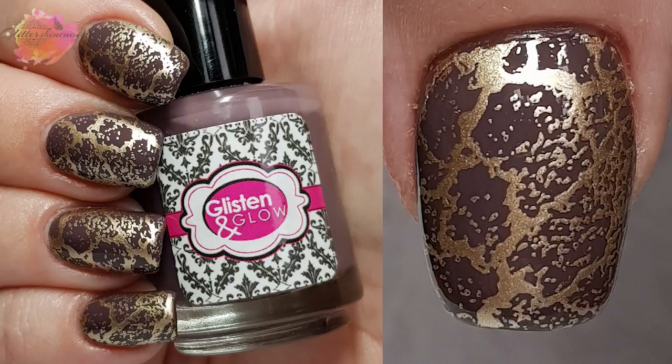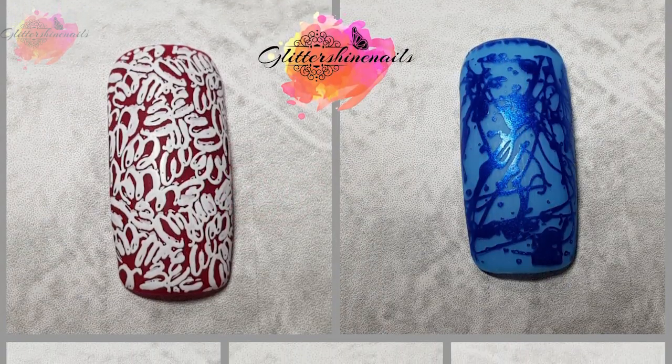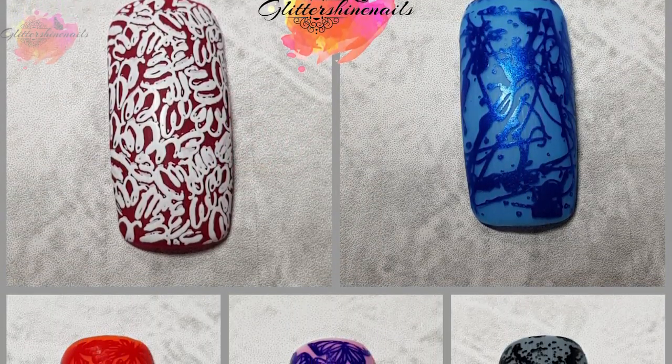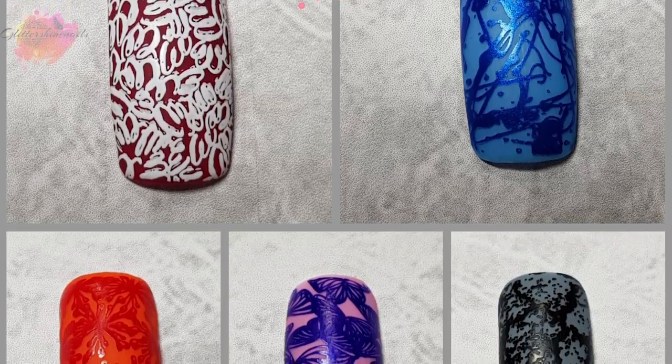For the mani, I made a marble nail — I decided to keep it glossy and not matte like the other one I did two videos back. All I did was turn the stamper around in different directions for each nail, and you can really see this in each of the nails. It's very very pretty. My swatches from both the live and photo sections along with my mani will be over on my Instagram page in the next few days.